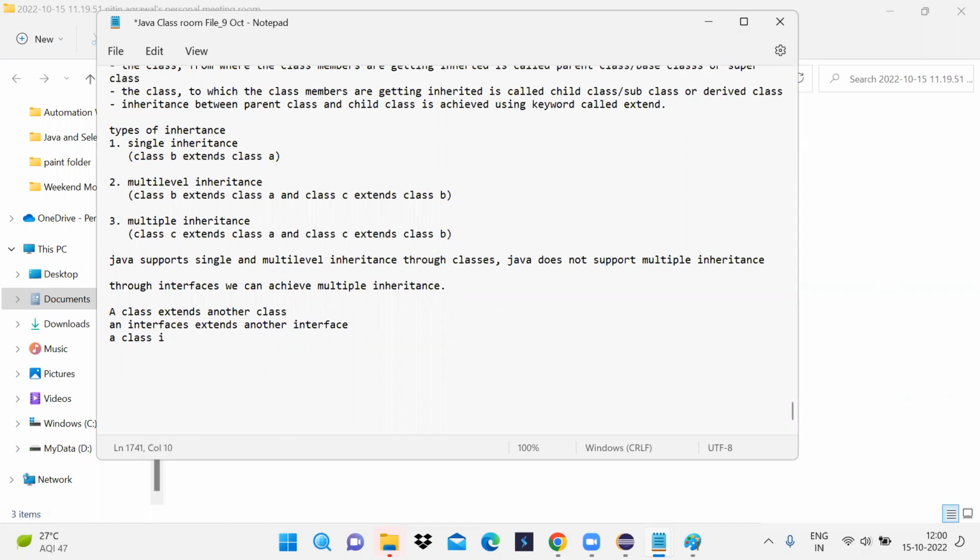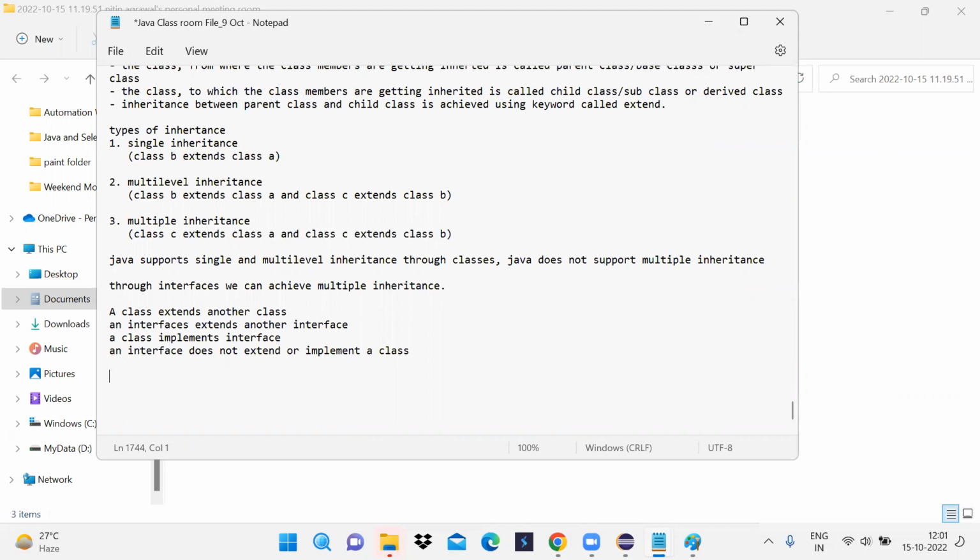A class implements an interface, and an interface does not extend or implement a class. As of now you can understand this, but going forward, once we discuss interfaces and all, it would be more clear to you.